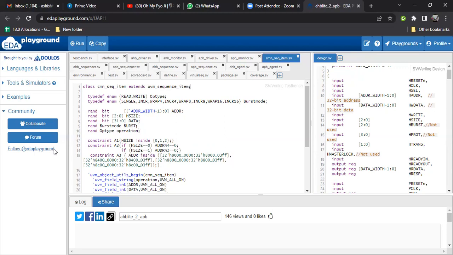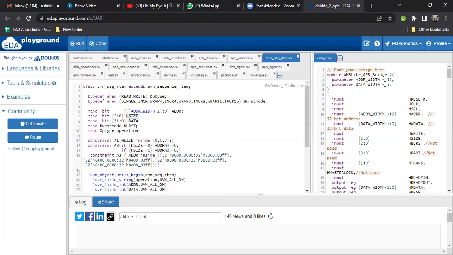Second basic thing, randomize the bits which you want to be transferred from one side to another side. So you should know which bits you are randomizing. So here he has randomized the address, size, size of 3 bits, address width, I think 32. So he has taken 32 for address. If the address width is 32, then the data should be of 32 bits, so there is no wastage of space.